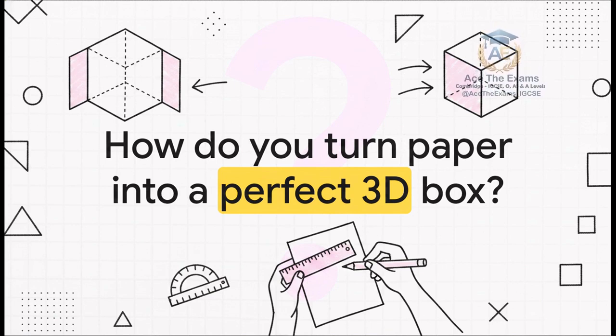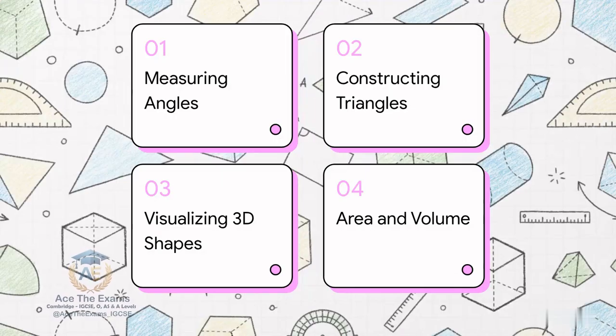But the truth is, the examiners are specifically testing your tactical, step-by-step process of spatial reasoning. They want to see if you can decode the command words and build, measure, and visualize complex shapes from the ground up without second-guessing yourself. By the end of this explainer, you won't just look at shapes on a page. You are going to understand their underlying anatomy, and more importantly, you'll know exactly how to extract maximum marks from them. Here is our flight plan for today's session.